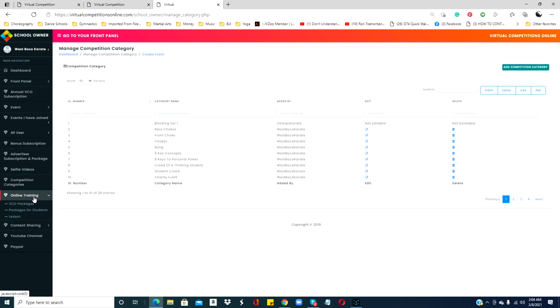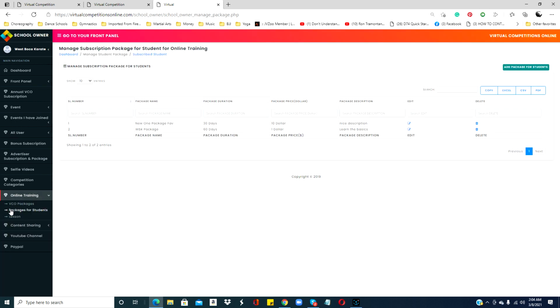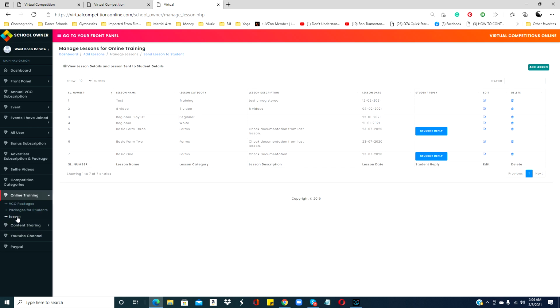Now, once they go ahead and do that, see, these are two packages that they go ahead and get right now. This person bought this one over here, and packages for students. So they get to go ahead and do this. Here are the lessons. Okay, what you do is, once the lessons are up there, the students get an admin also.